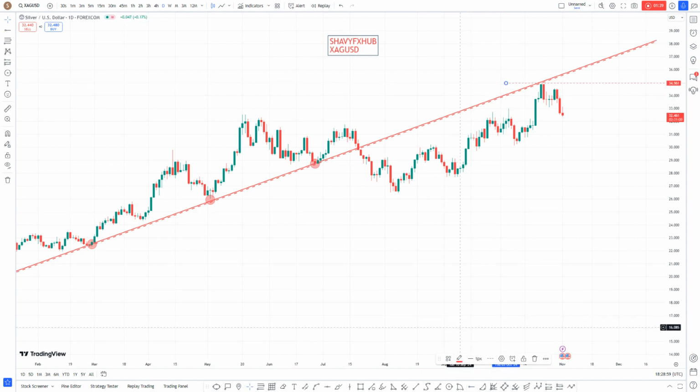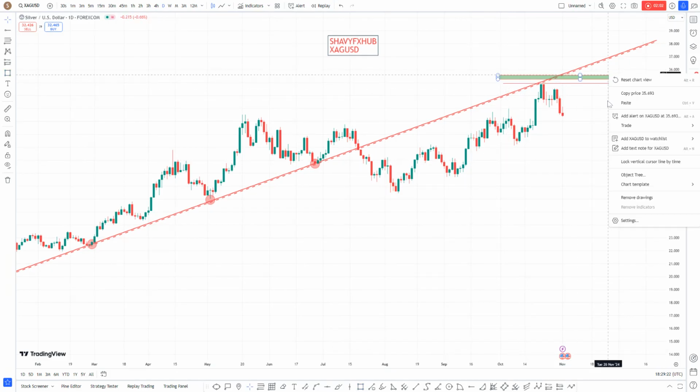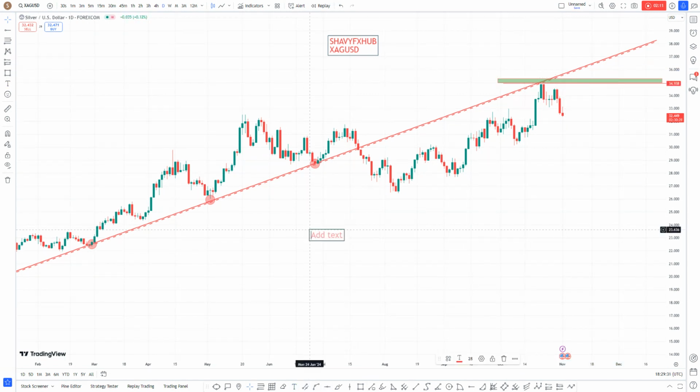$35. Silver rejected the $35 zone, 34.961. Silver rejected it. 34.93 was the current all-time high for silver. So it's all about demand and supply. For every price, there needs to be a willing buyer. So buyers and sellers negotiate price before a transaction can go on. So we rejected this roof, which we are going to call our new supply roof.